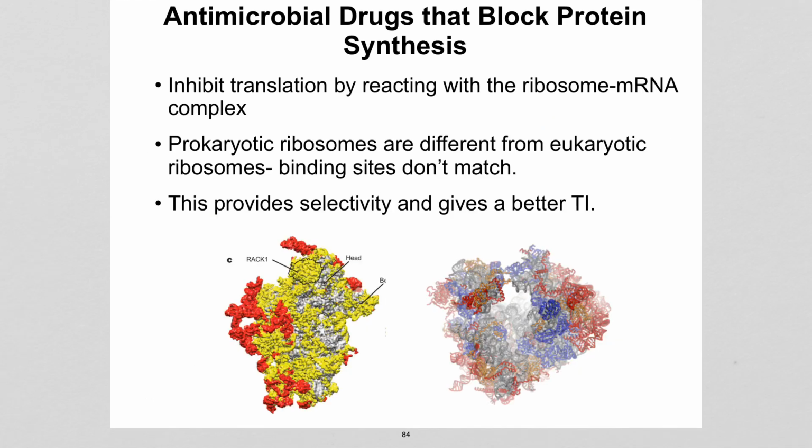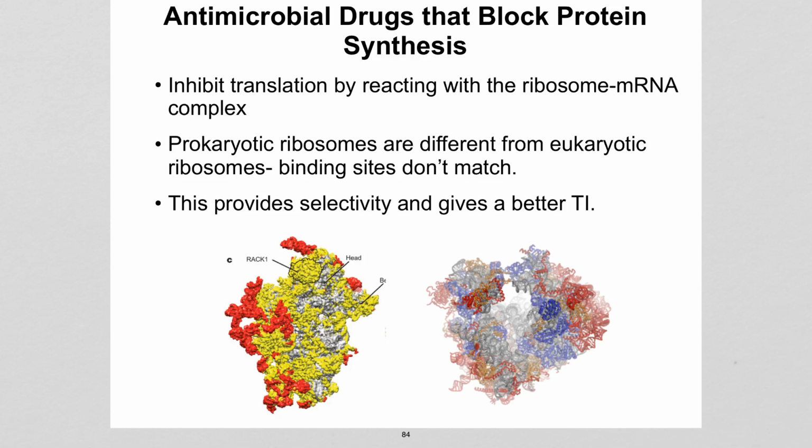Right. The next handful of drugs that we're looking at have their effect by blocking protein synthesis, and blocking protein synthesis means interfering with ribosomes or mRNA in some way. I'm not going to go into a lot of detail on these. What I want you to see is it's possible to have a lot of different drugs that target the same structure, because a ribosome is actually a pretty big, complicated molecular machine.